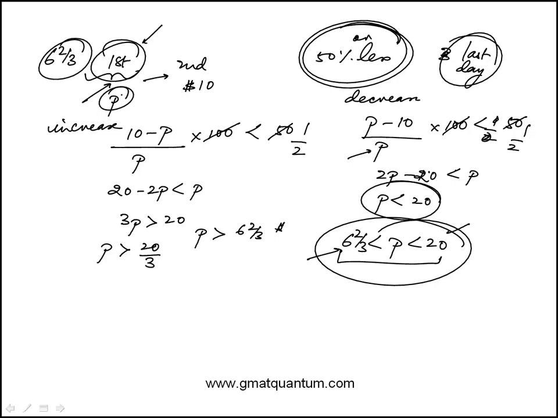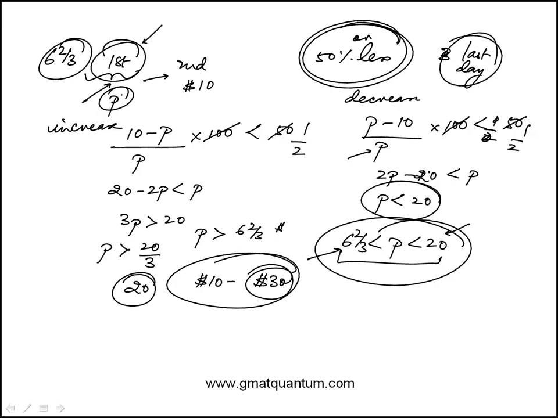So I can look at these two extremes. If it's 20, because it can't be 20 exactly, but it can be 19.999. So if it's a 50% increment, it can go up to $30. If it's 50% less, half of that would be 10, so it would be 10. So any number between 10 and 30 is going to work. So that eliminates, if you look at the answer choices, C, D, and E.